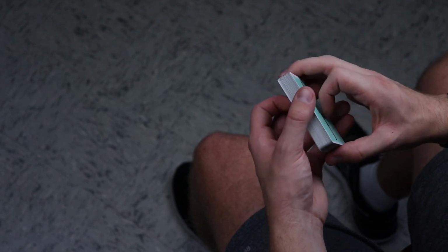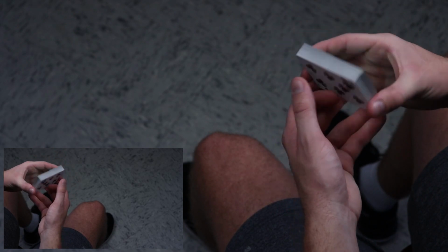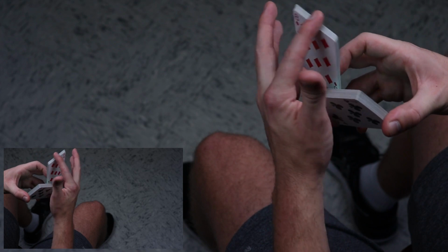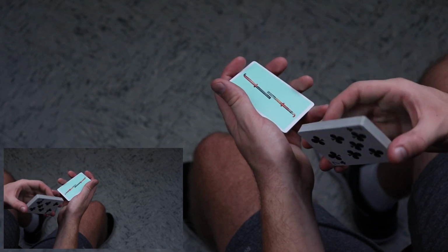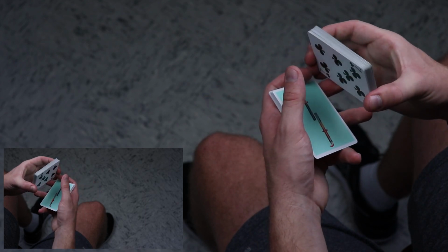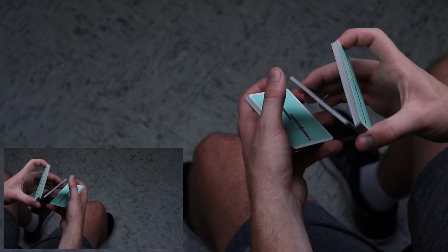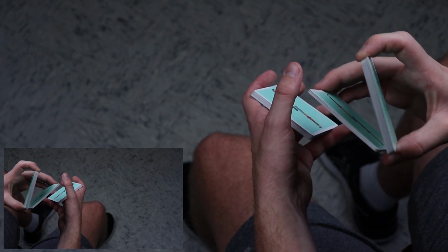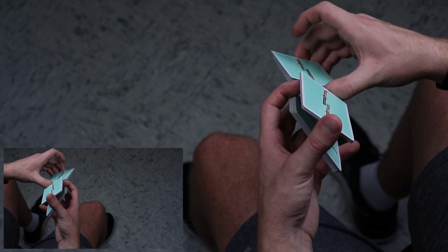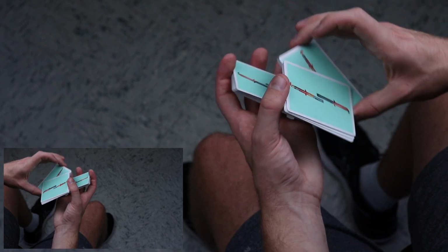So here we go. Let's get into Angelo. To start off, you want your deck of cards in Biddle Grip, and you're going to swivel cut off about a third or a fourth of the packet with your index finger, like so, off into the other hand. Then with this hand, you're going to swivel cut off another, only this time you're going to break that packet off so that the smaller packet is actually on the bottom, and you're going to do the swivel cut with your thumb. You're going to contact the thumb here, bring it back behind this deck, and make sure this corner clears and goes on top, and then you're going to bring it back.